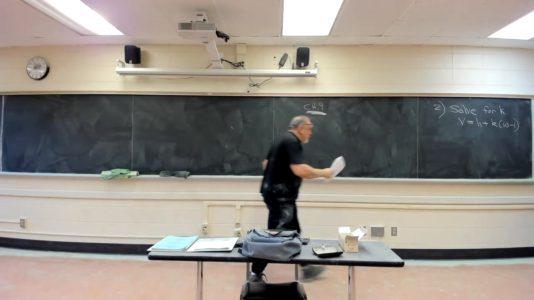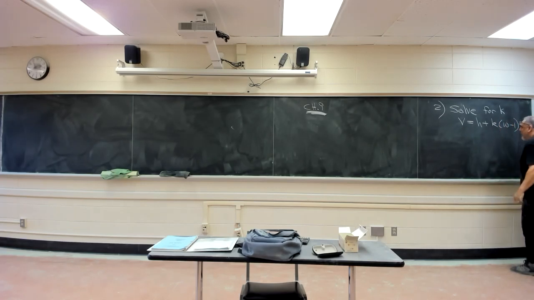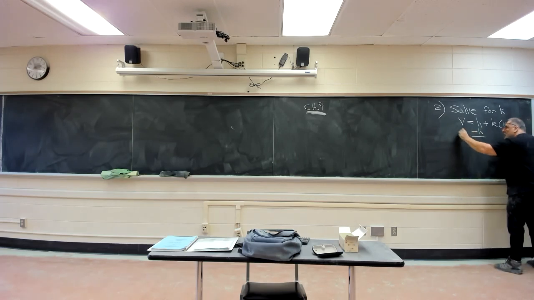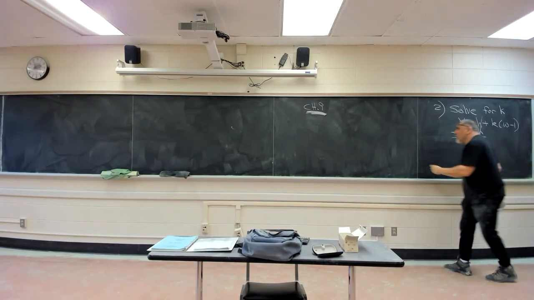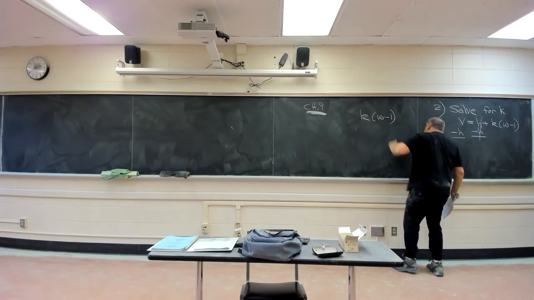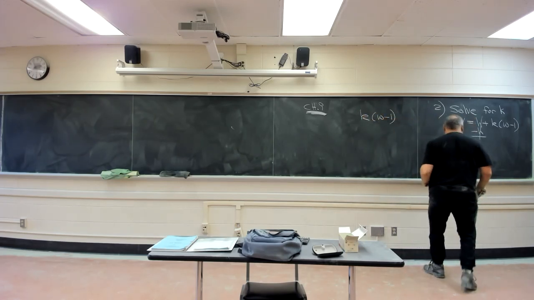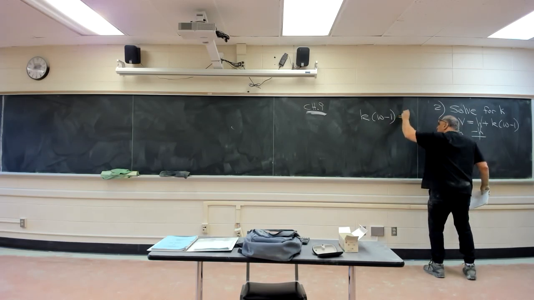Okay, it's the same argument here. Solve for K. There's a number of ways to go. This is going to go a little bit easier, actually, guys, to be honest with you. Subtract the H on each side. And you got K times the quantity, W minus 1. They already kind of made that easy for us. You subtract H on each side.